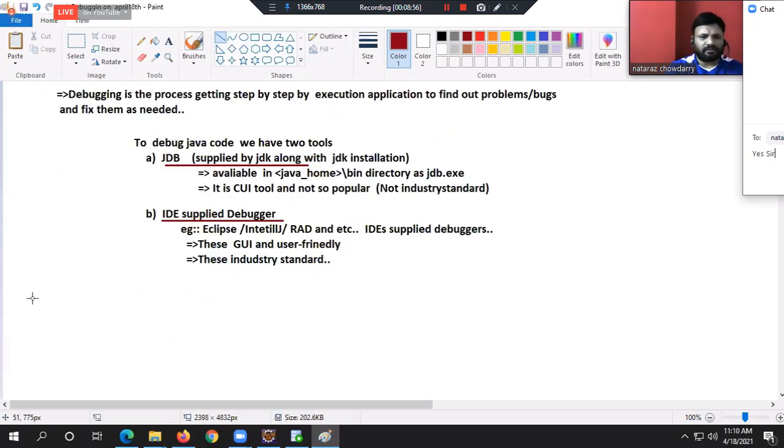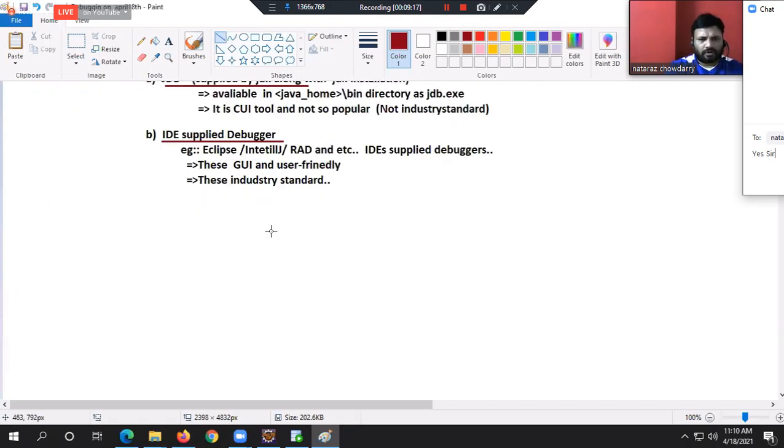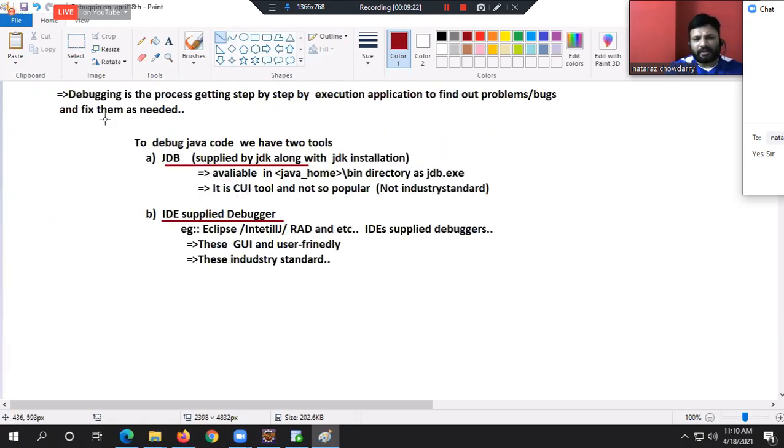Okay, next one. IDE supplied debuggers. I'm talking about purely Java debugging.